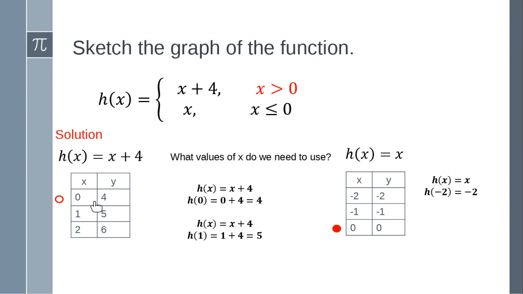Now, what we did here is represent the 0 as an open circle. This would indicate that when x is equal to 0, I'm going to get a value for y, which in this case is 4, but it would be my open circle. Here, the value that I have for 0, because it's equal to, means that I am including this value. So this will refer to my filled circle.